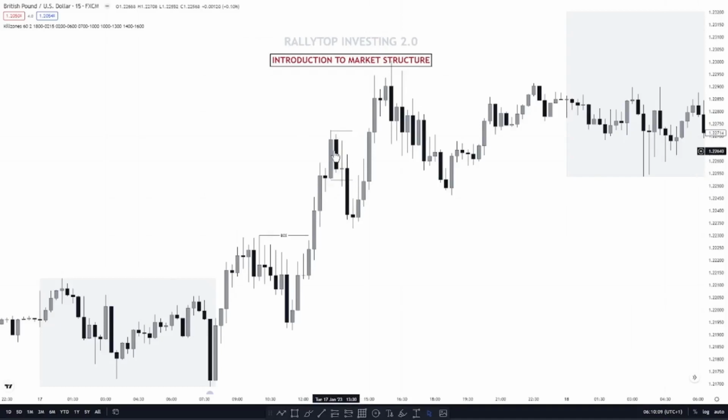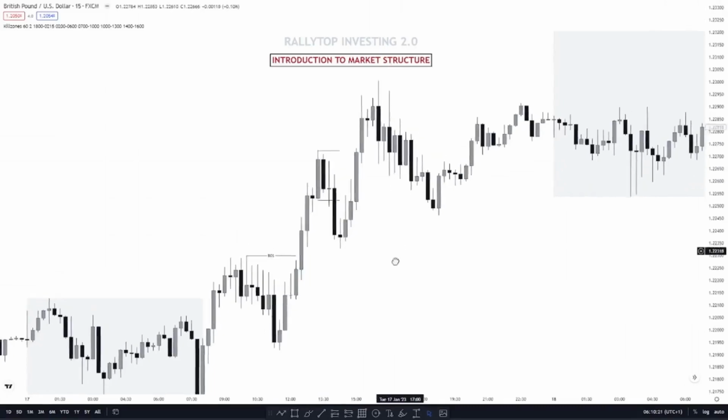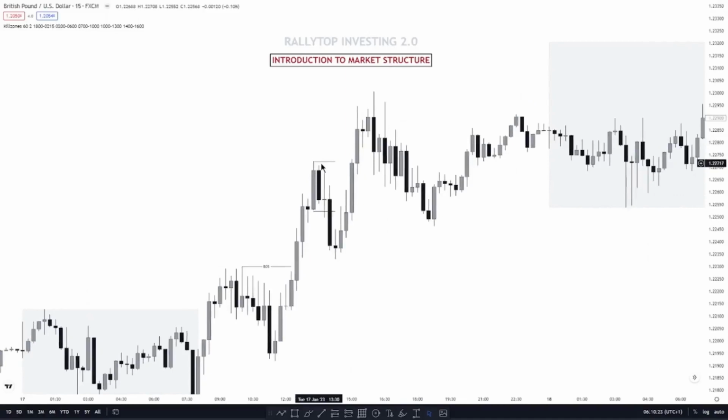The first candle didn't violate, but the second candle violated the low. Once you see the violation of this low, you know this is a pullback, a valid pullback. All right, this is a valid pullback. So I want you to understand that very, very well. And then we have another break of structure. That is a valid high.